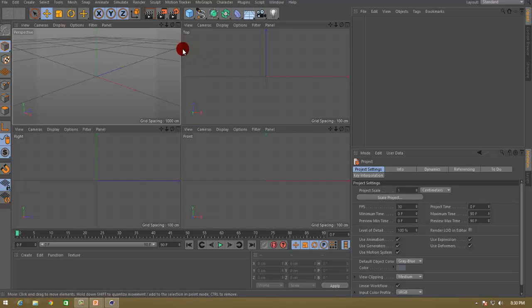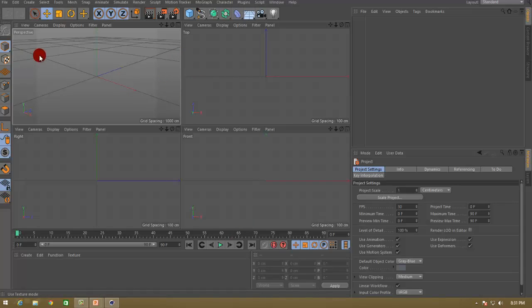This one is a top view. Whatever we see from this view is the top of that object. This is a right view. Whatever we see in this viewport is the right side of that object. And this is the front viewport. Whatever we see from this viewport is the front of that object. There are lots of different views available in this software, like a camera view, top, left view, bottom view, but I will explain that later on.